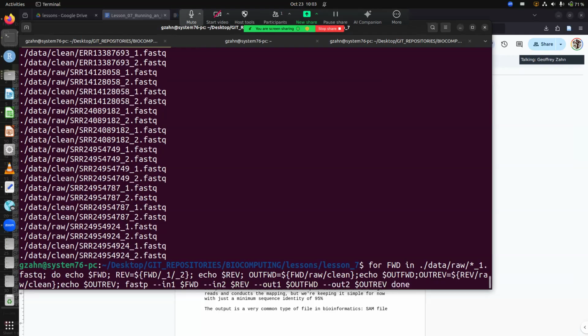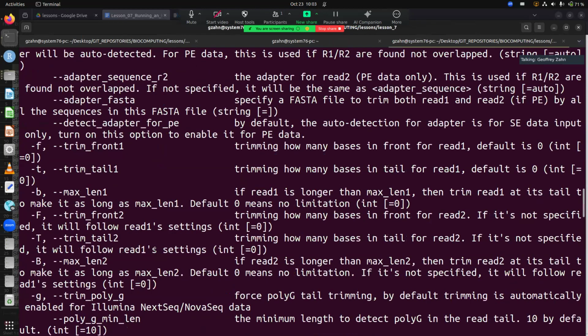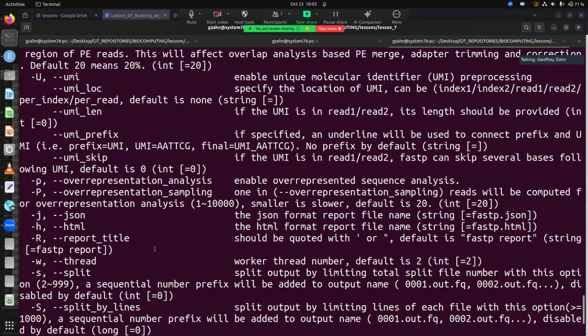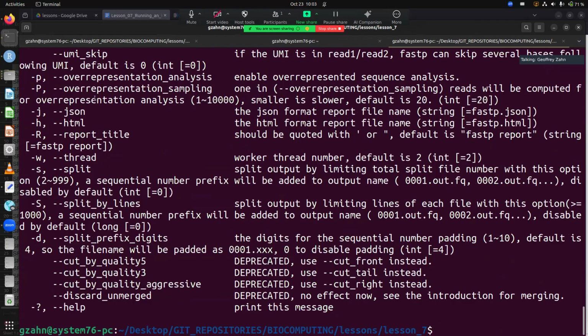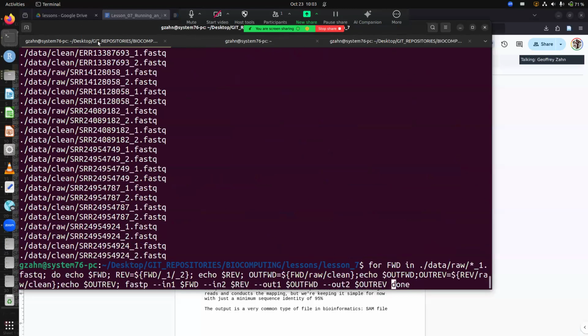And then what do I actually want fastp to do? I did have to give it a couple other things: the JSON and the HTML. Let me take care of these first. Yeah, these two. It really wants those for some reason.